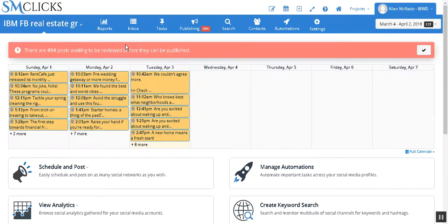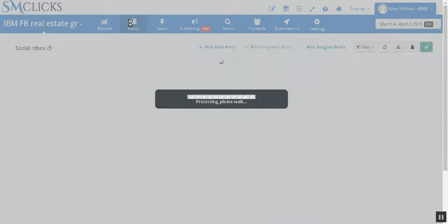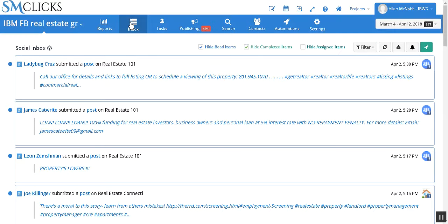All right, so with groups, it is super important to be interactive, to be engaging. So I'm going to click the inbox right here, and just as the inbox is used for anything else with SMclicks, and we've got a tutorial about that, it will bring in the communication that is going on throughout the groups, and then we can interact.